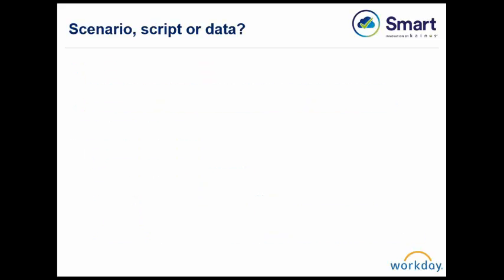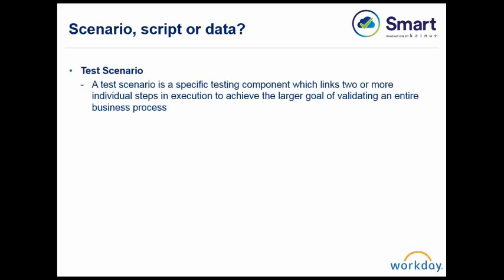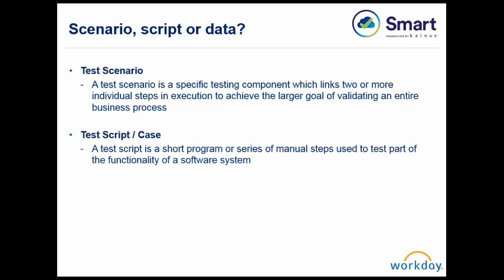So whenever we're planning for this regression testing, we're going to have to come up with a variety of different scenarios. Whenever we say a test scenario, what we mean is a specific testing component that links 2 or more individual steps in order to achieve the larger goal of validating an entire business process. So that could be you're hiring in a US employee, and you want to also ensure that that US employee then feeds down into your payroll system. So already you can identify probably that there's different components to that particular scenario, and these are often referred to as test scripts or test cases.